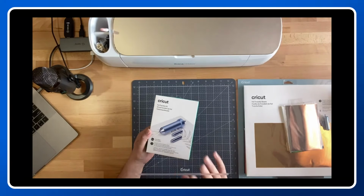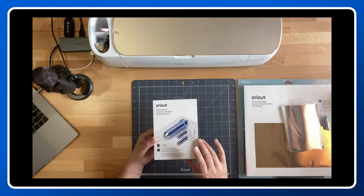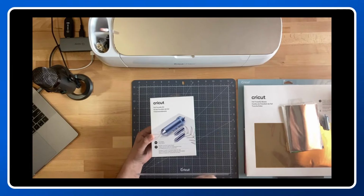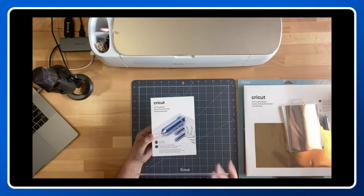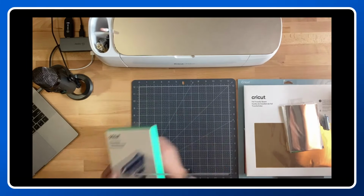You can easily find the foil packs on Harvey Norman and Big W. Not so easily at the moment on Spotlight, and I don't know whether, because their website was down this morning, it's indexing or doing whatever it needs to do, but the foil packs are definitely available at Spotlight as well, so just keep checking.